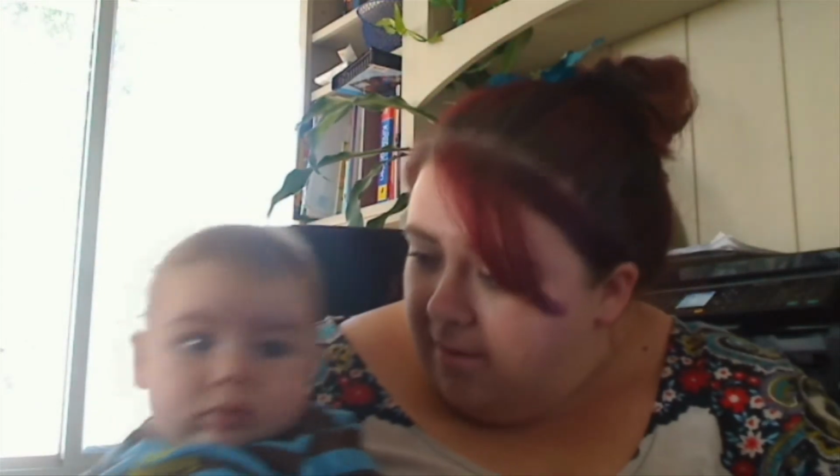This is how we sit when we're on the computer. He will sit on his playmat behind me for like 10 minutes, and he'll sit in his activity center for like 10 minutes a couple times a day, and then a couple other times a day for like 10 minutes we'll do tummy play with toys. But for the most part, everything else, if he's not sleeping, he's attached to me and my husband. I don't know if that's a good thing or if that's a bad thing.